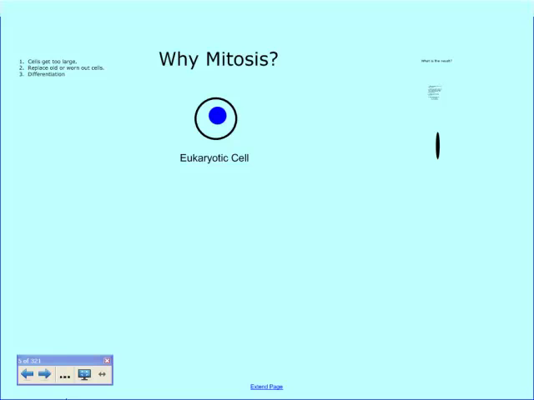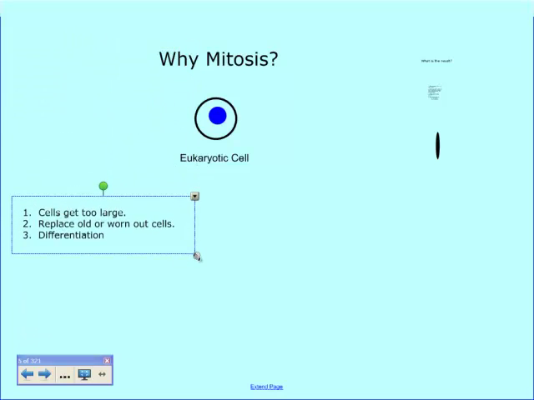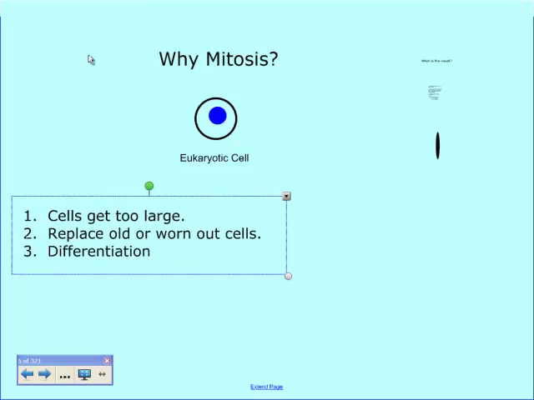If you remember right, we talked about mitosis occurring in a eukaryotic cell. And again, review, eukaryotic cells are cells that have a membrane around their nucleus and other organelles. So most more complicated animals or organisms, we are organisms with eukaryotic cells. So the three main reasons for our purposes of why mitosis happens are right here. The first one we talked about in the first section of this chapter was that cells get too large.